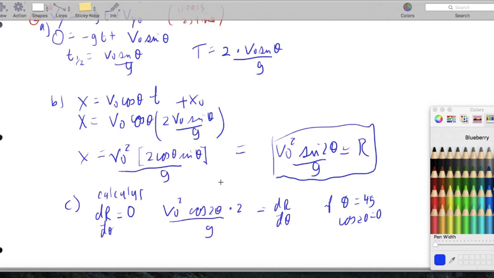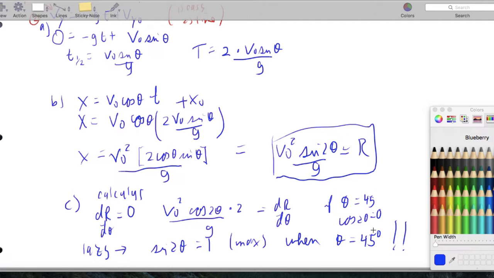But what's nice about this is even the lazy approach works, where you're like, oh, wait a minute, sine of 2 theta equals 1, its max, when theta's 45 degrees. Oh my gosh. And that's really all we need to show this. So it actually turns out you get the maximum horizontal range when there's no air resistance with an angle of 45 degrees. Whoa. Alrighty. So I hope that's helpful. That is problem number 2.